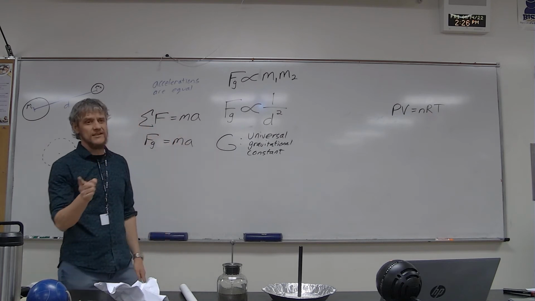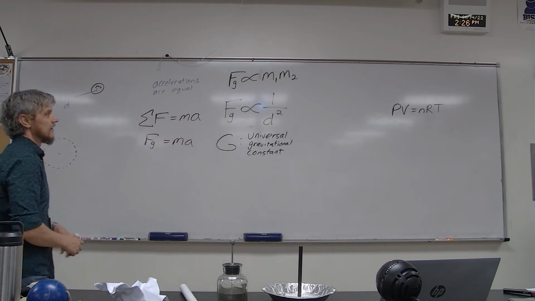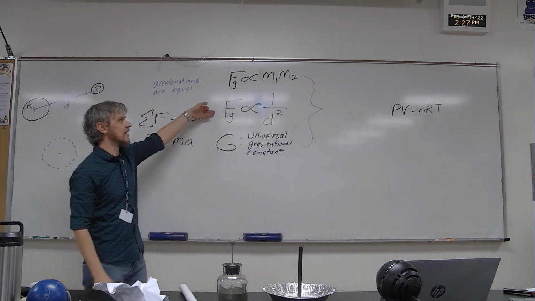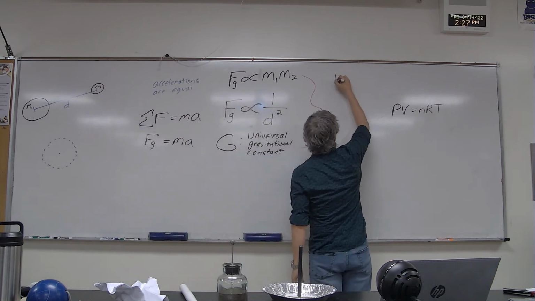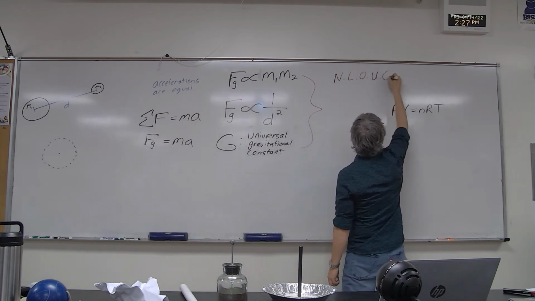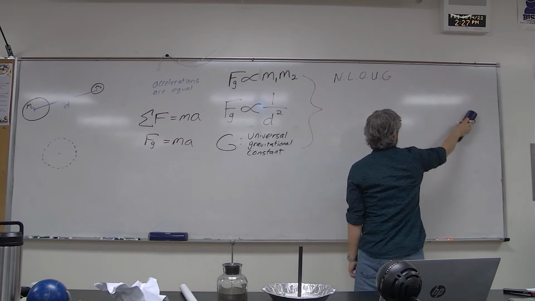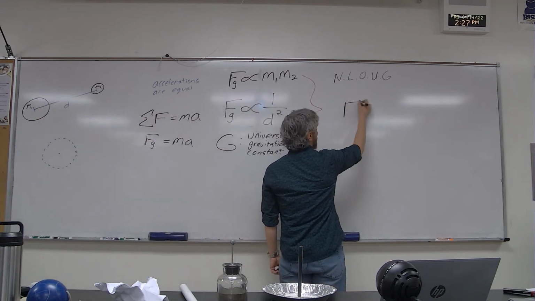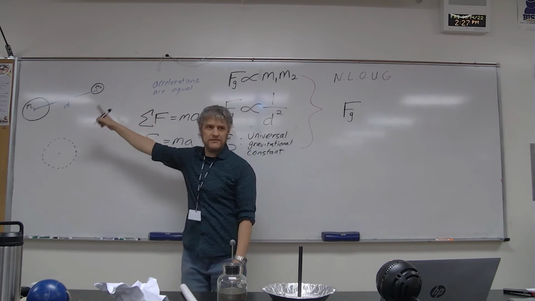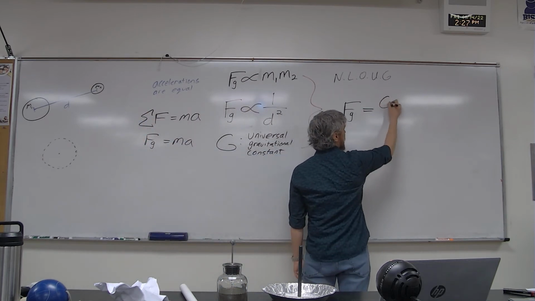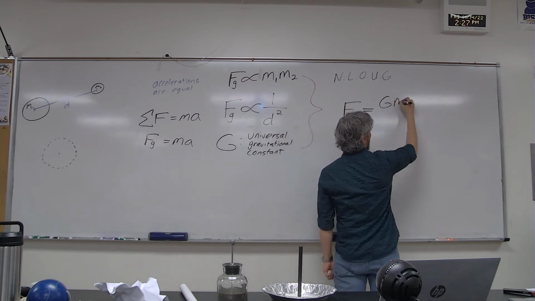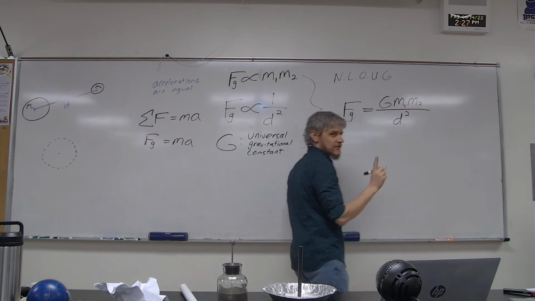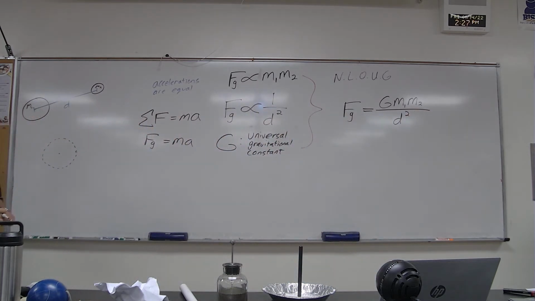The thing about big G is that Newton knew it had to be a thing. And he knew that when he combined these three, the proportionality constant and these two proportions, you get what is called Newton's law of universal gravitation, which I'm not going to write all out because I'll take the rest of the period. But in algebraic form, the force of gravity between any two objects is equal to the proportionality constant big G times the product of the masses of the two objects involved divided by the distance separating their centers squared. That is Newton's law of universal gravitation.